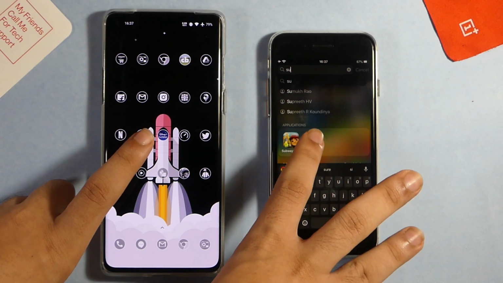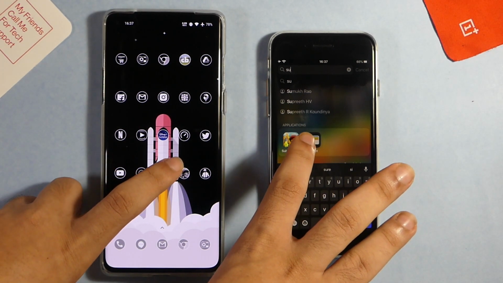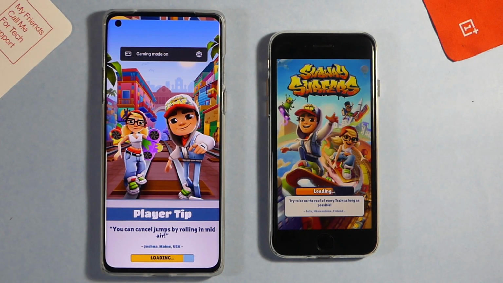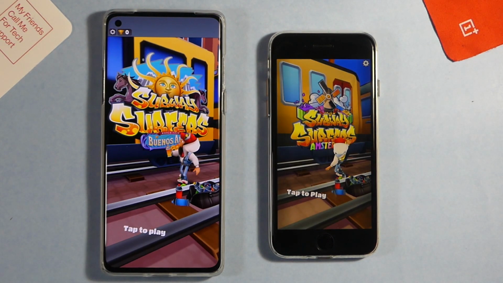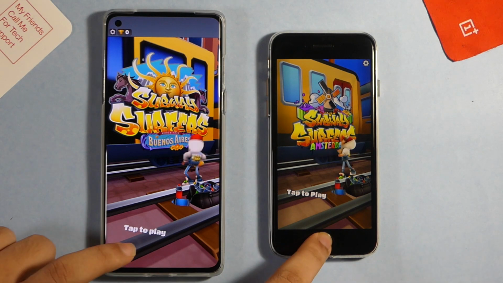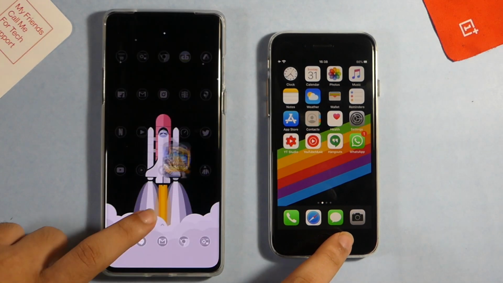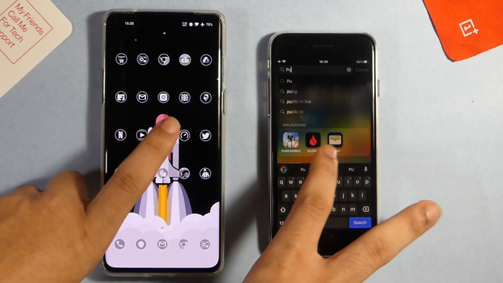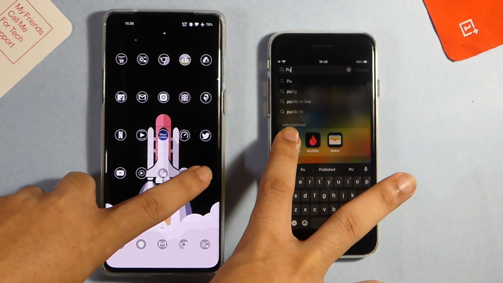Let's move on to some games. We have Subway Surfer, which is a casual game, and let's see. Well, the OnePlus 8 beat the iPhone SE even in Subway Surfer. Now let's move on to PUBG, which is of course all our favorite.